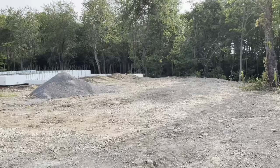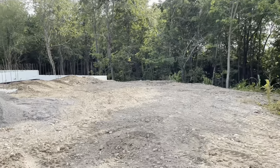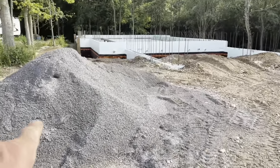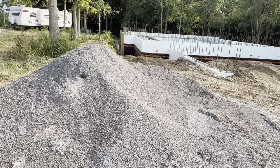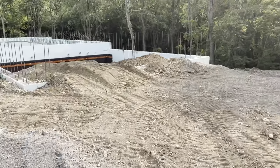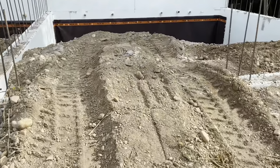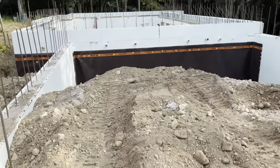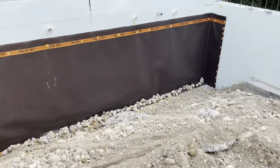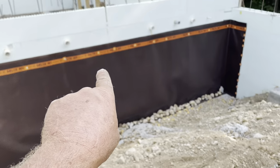for 10 minutes here or so and tell you what's going on. So, in no particular order or anything like that. So here's our load, what's left of our load we got a week or two weeks ago of 87D. We use that to level up in the basement. So that gravel pile I was telling you about's gone. I made a ramp here and we started what's called backfilling the garage. Okay, our biggest change is waterproofing's on. So this stuff's called Delta MS.